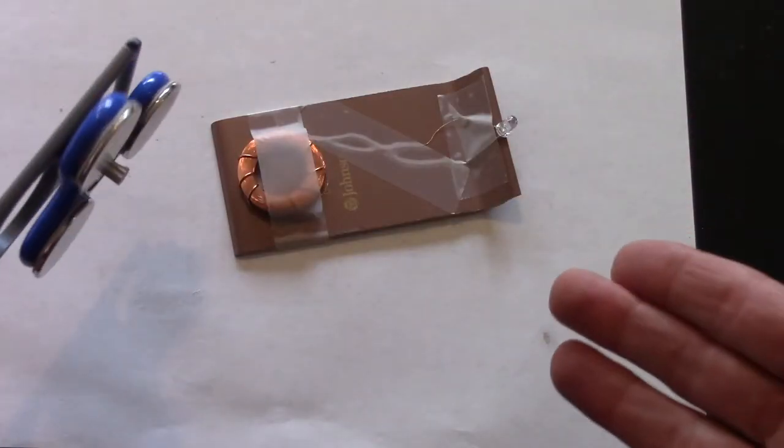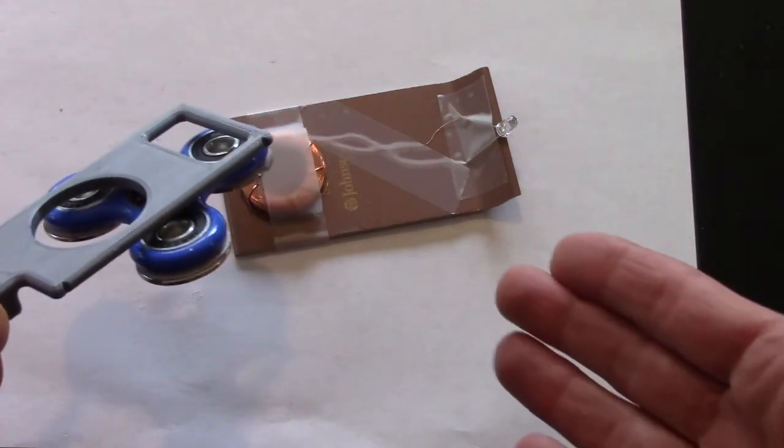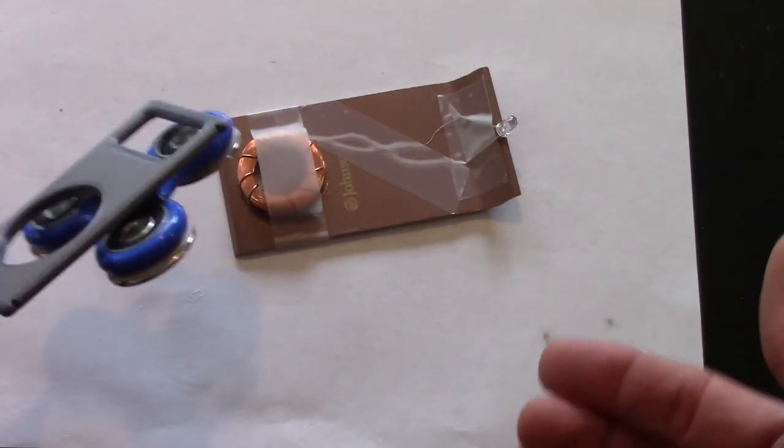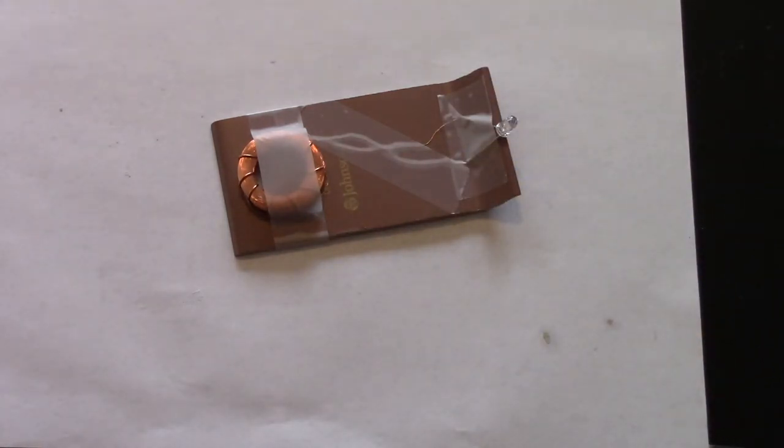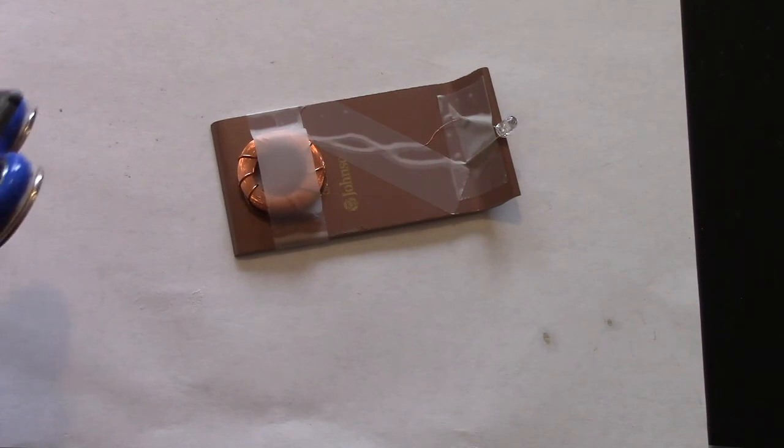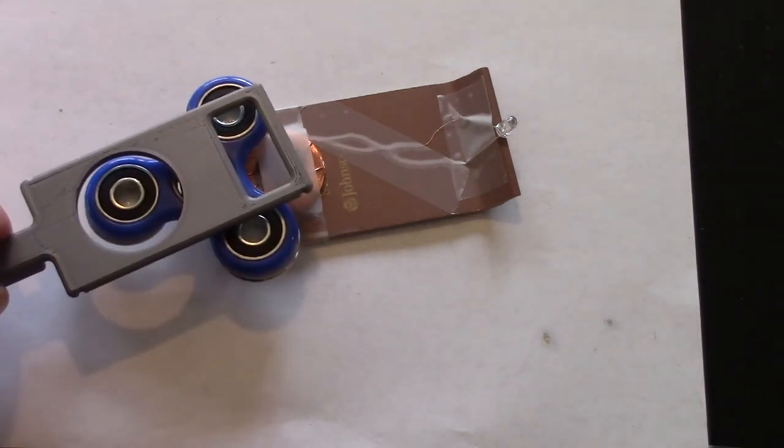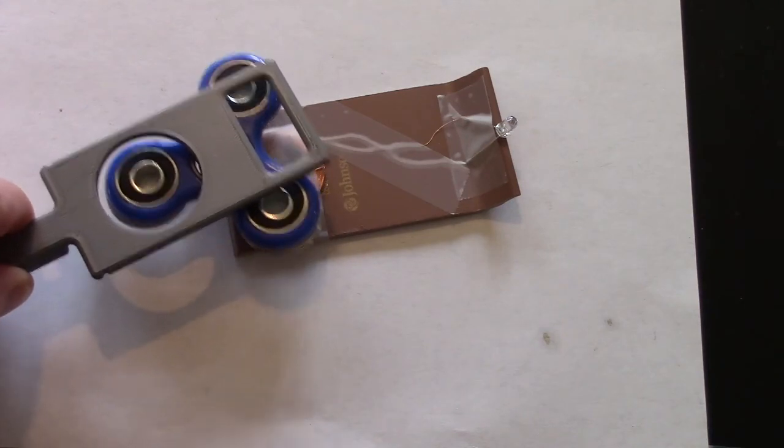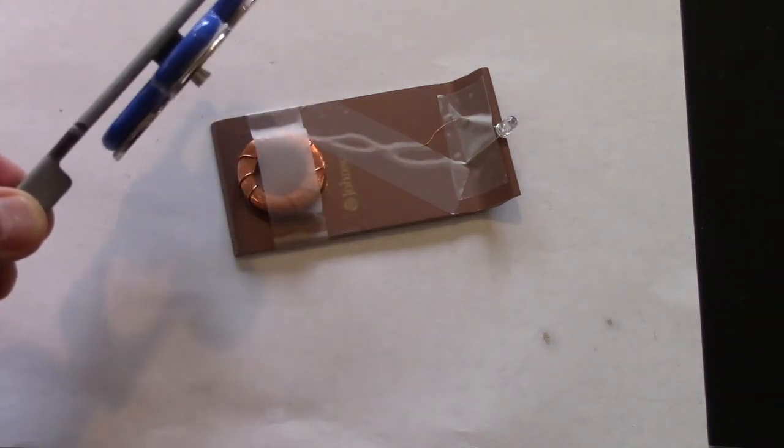In our unit challenge, we say that Jaime actually conducts this investigation and collects data. And then that data is given to your students so they can analyze it. By analyzing the data that Jaime collects, students will see evidence that there is indeed a force between the spinning magnets and the coil. They can then relate this to both the fidget spinner system and the more complicated system of the rowing machine generator that's used in the unit challenge.